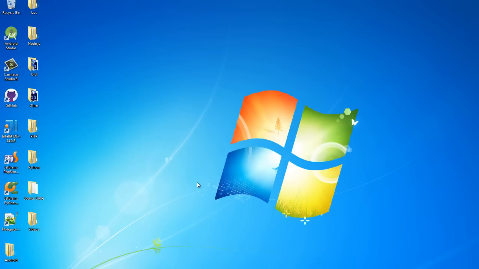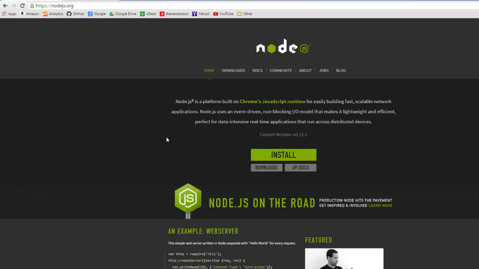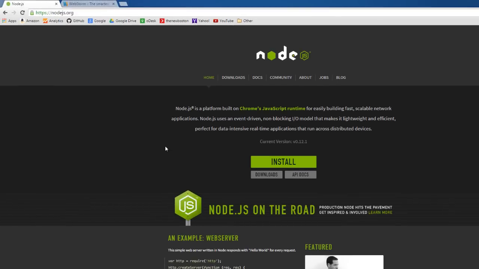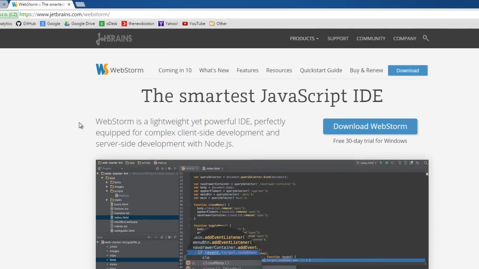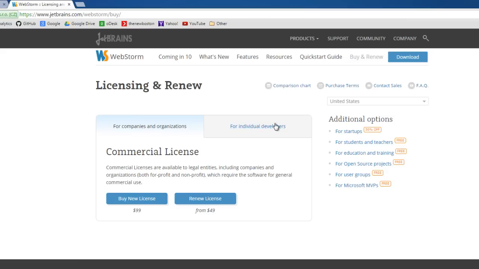So first of all, I want to mention that I am a big fan of free IDEs and pretty much software that you can develop Node.js in. However, for this tutorial series, I'm going to be using a JetBrains IDE to type all my code, and I highly, highly, highly recommend it. If you actually buy this, then it is, let's see, $50. But guys, trust me, you want to download this IDE.